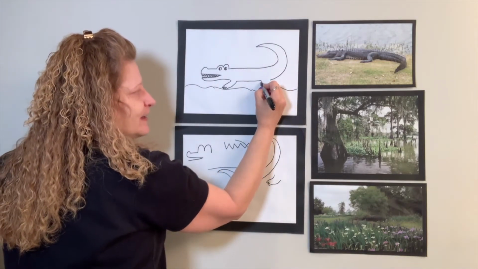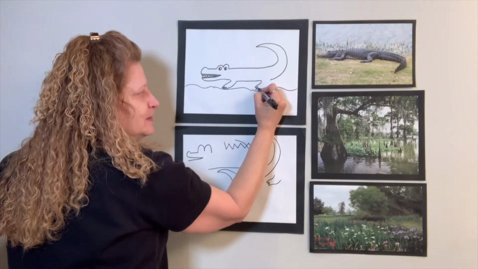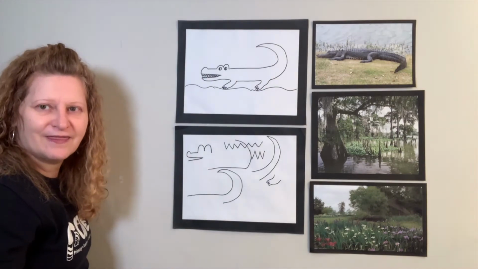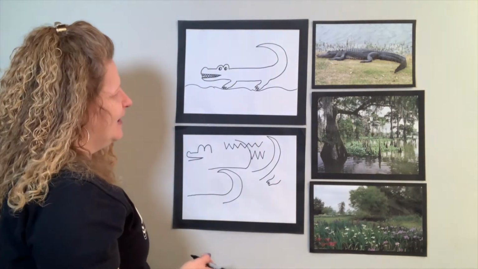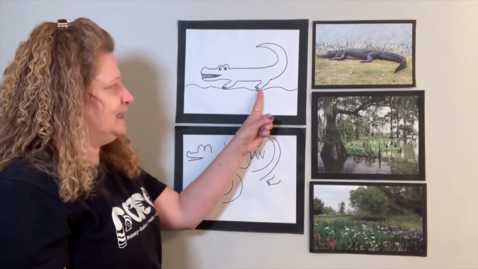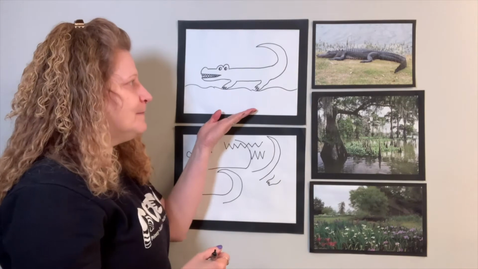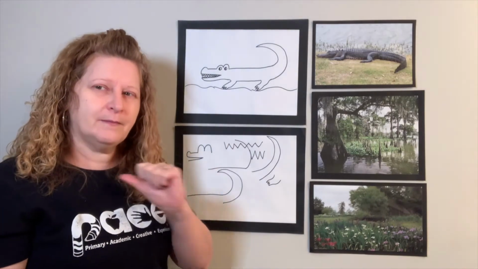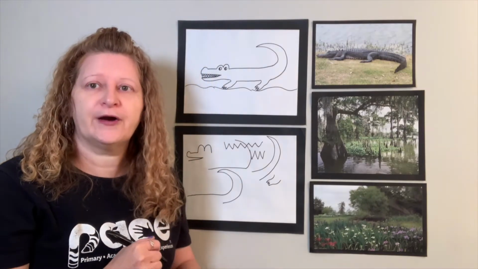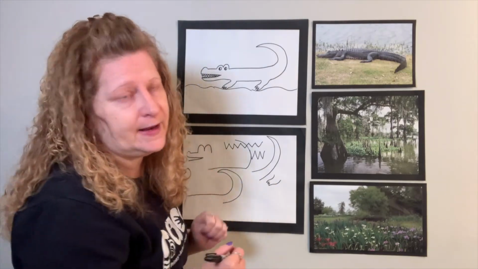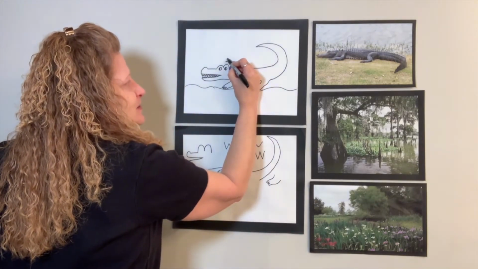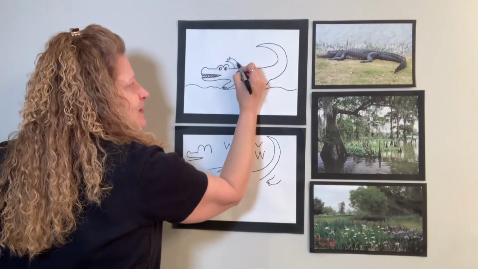And then it's time for another leg. Curve, toe, toe, toe, and connect it together. Good job. Now, I have my 2 feet for one side of his body on the bottom, but I want my alligator to be swimming in the water, and in order to swim in the water, he's going to need his 4 legs. So right about right here, I'm going to go curve, toe, toe, toe, curve.